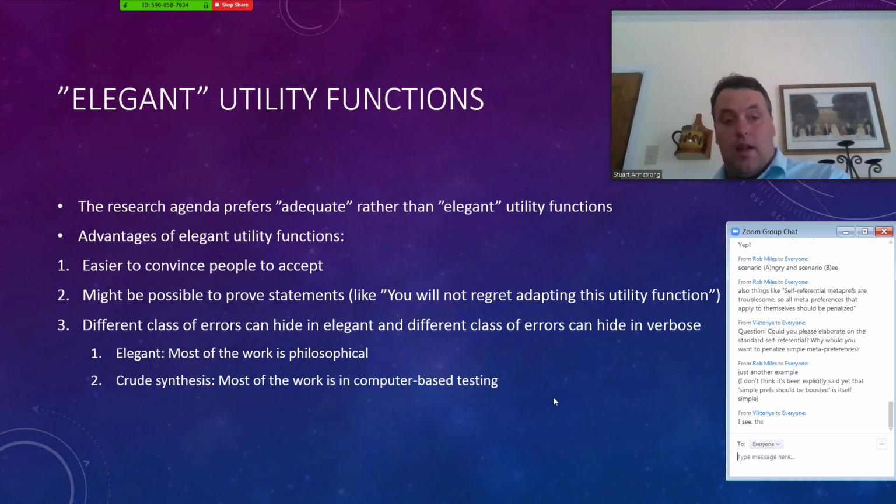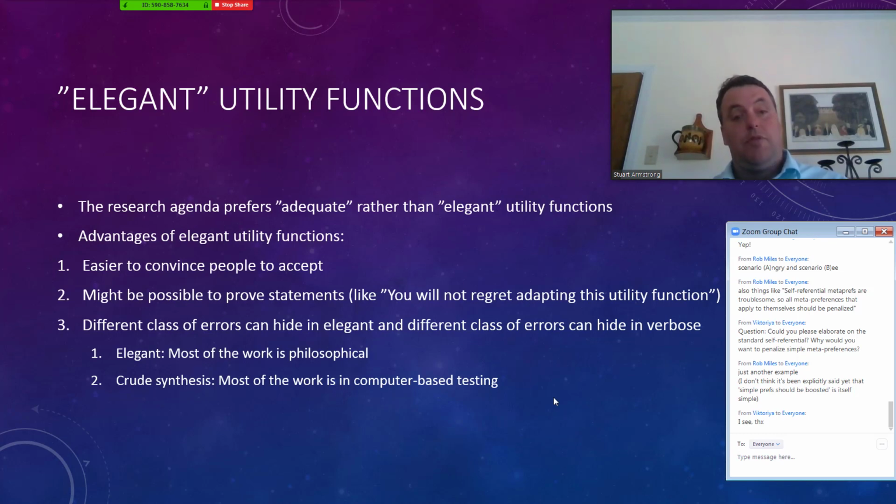So the second statement I don't think is all that relevant, because this is about how you can convince someone you will not regret adopting this utility function. Well, then after that, you might just have no opportunity for regret. This is basically an equilibrium statement that doesn't mean all that much unless we define regret in some complicated way that captures our current feeling of what regret would mean.